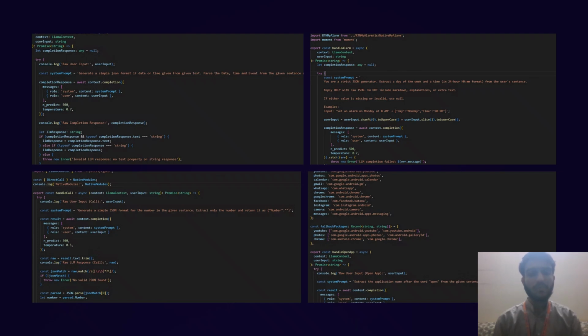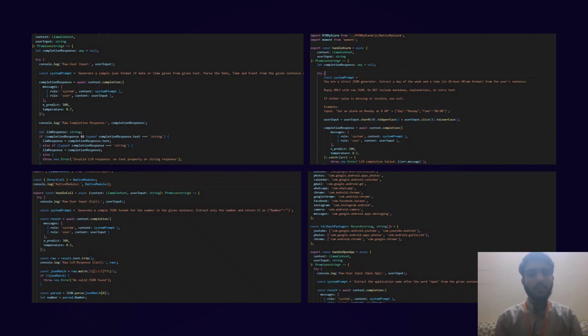And the open app function parses an app name from the command like open YouTube and launches the app using native modules with fallback package support. If there are no matches in the defined JSON, then it will use the default mobile app implementation of that particular application.